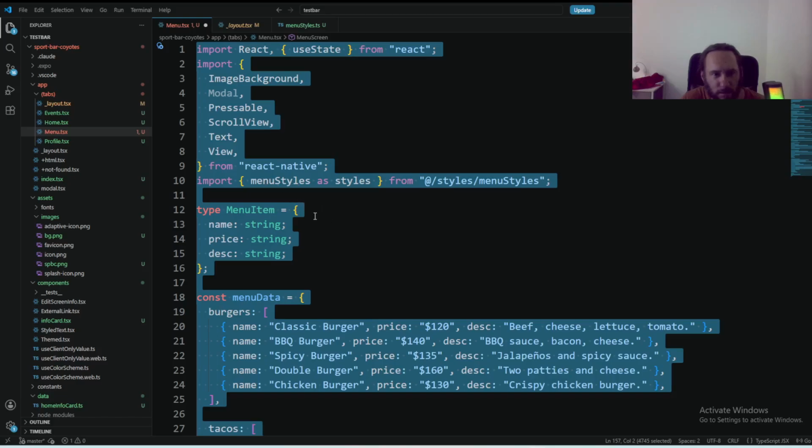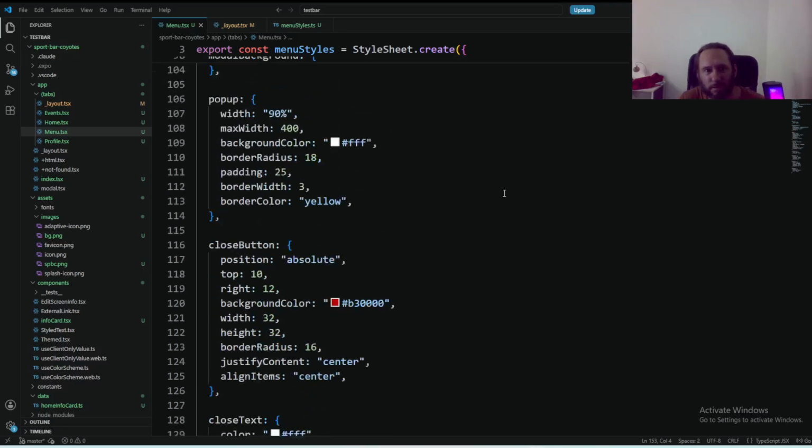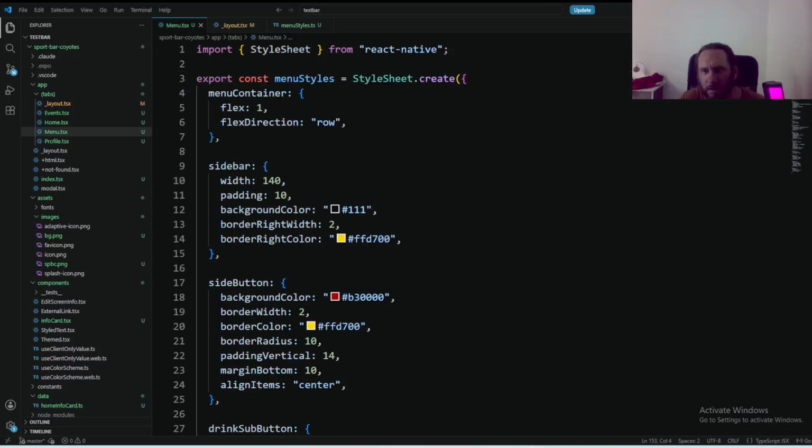Menu style. Now is it okay? No, it's still only showing. What is going on here? Style sheet nav bar.